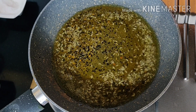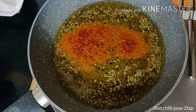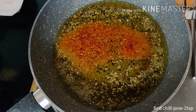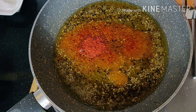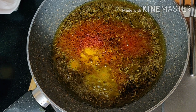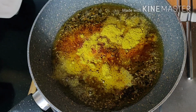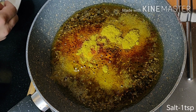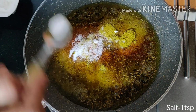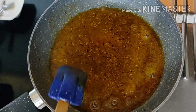Now I'll add my powdered spices, 2 teaspoons of red chilli powder, 1/4 teaspoon of turmeric powder, 2 teaspoons of coriander powder, and 1 teaspoon of salt. Now I cook my spices. And now I'll add my potatoes.